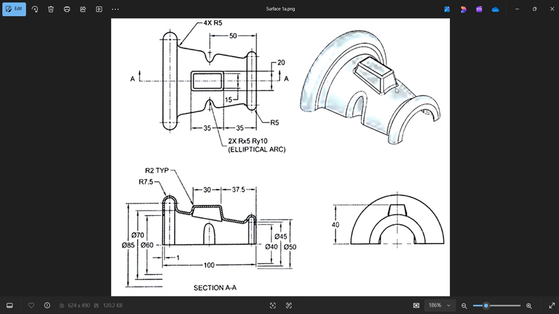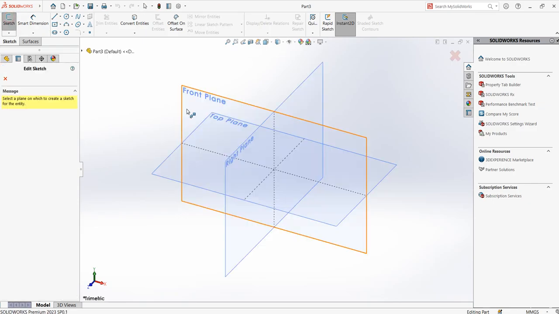And after you revolve the base feature, you can make this cut and you can create this loft later. So starting with this sketch, I'm going to skip this part, that is the part of the loft, and also I'm going to skip the cut feature here.